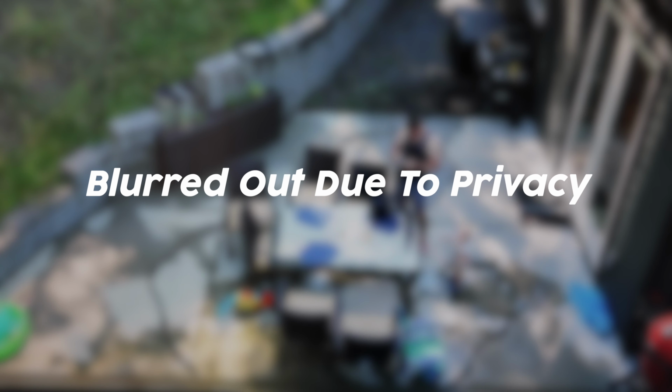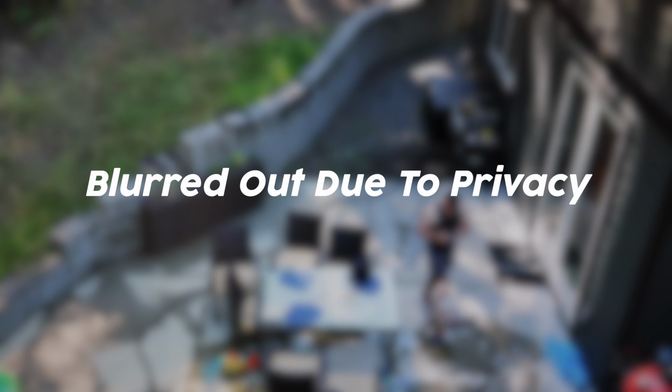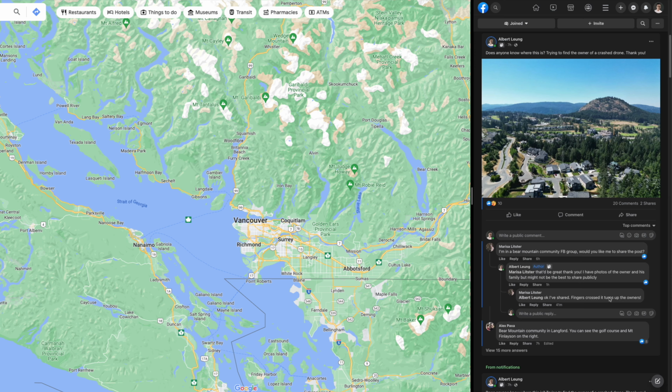He taught me that even with the slightest clue, as long as you pay attention to the details, it'll become a useful tool. So I went through the photos and footage in the SD card and instantly noticed a few people in these shots. At first I thought it'd still be really difficult to find any useful information, given how vastly populated Vancouver Island is, let alone that the owner might be a tourist. But then I realized something. Their drone was flying nowhere but just above their house and their neighborhood.